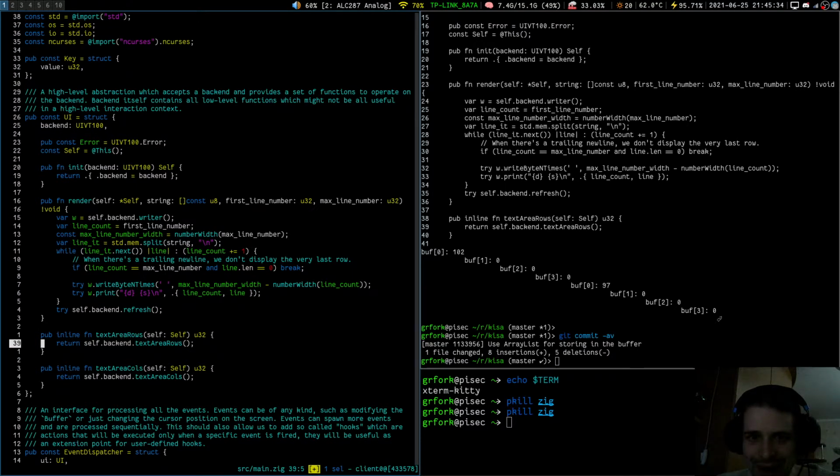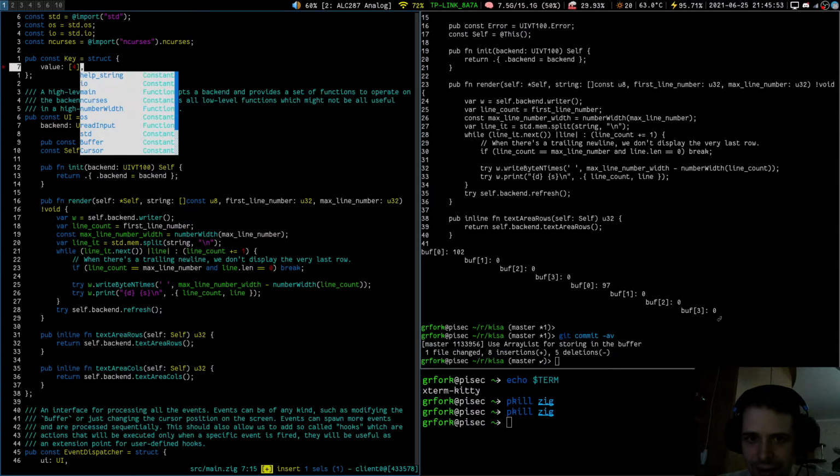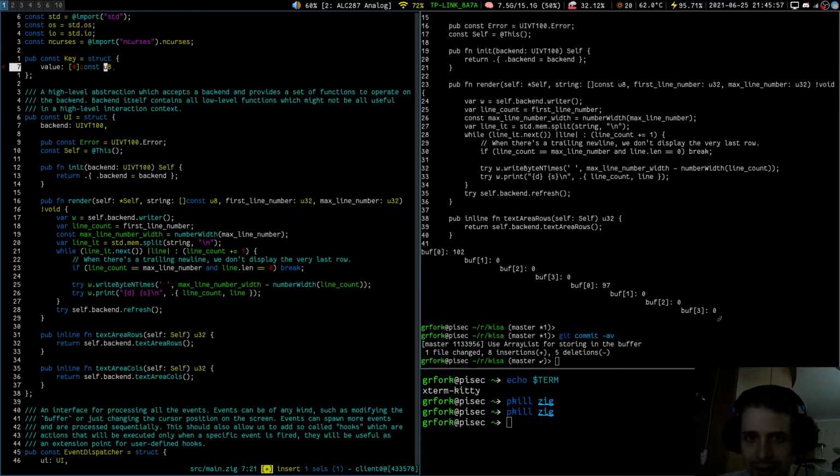It has some complications because our key has value u32, and it really should be an array of 4 bytes, I believe. Yeah, something like so, and probably a const array.